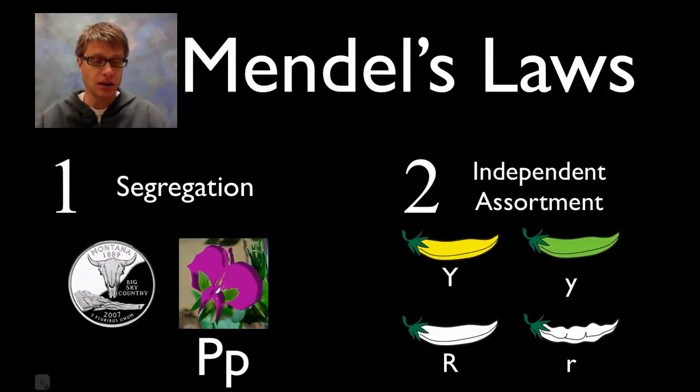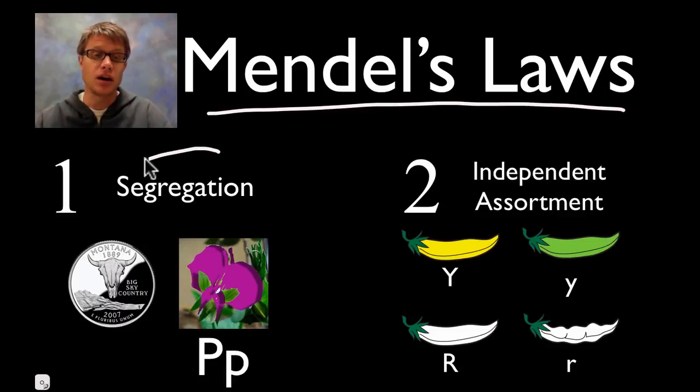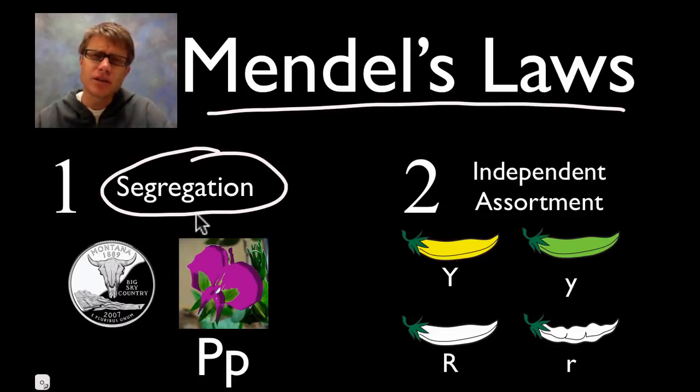So he basically talked about Mendel's laws, or two laws, and basically they are the law of segregation. The law of segregation means that each organism is going to have 2 genes for each trait. So this one is going to have a gene for purple and another gene for purple. In this case, it's heterozygous, so it's got one big P, one little p.